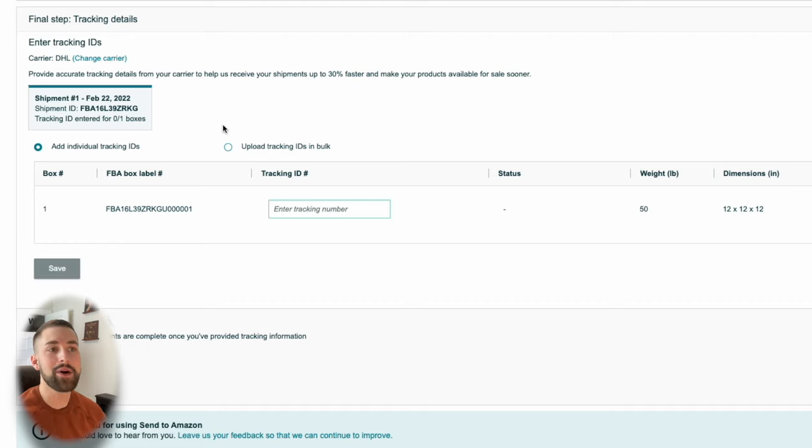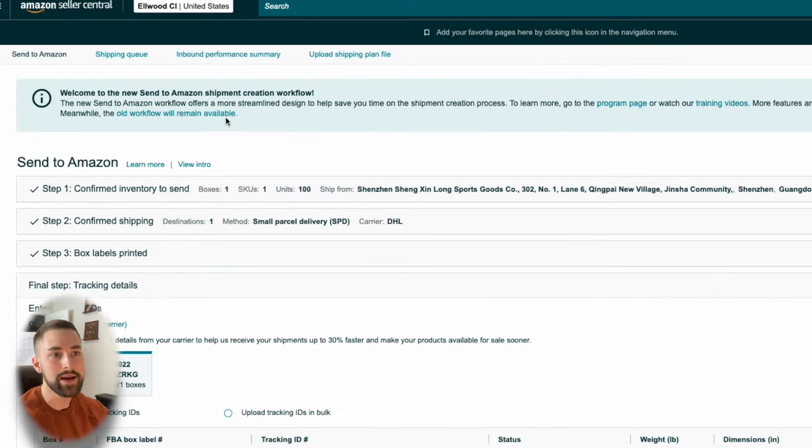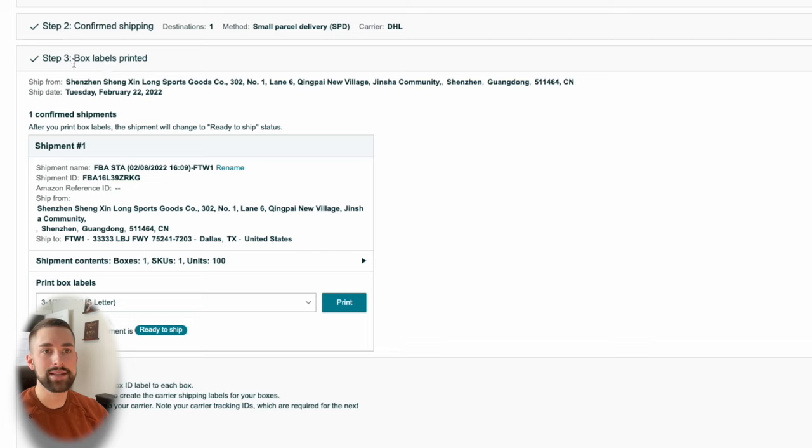Now, with that being said, there are 3 things that you need to provide your supplier in order to make everything go smoothly. The first one is the ship to address. And to find that, you want to go back to step 3 here, and you want to copy this where it says ship to. You'll copy that, and you'll provide that to your supplier. Now, this ship to information is already on the Amazon box ID label that we just took a look at. So, you know, they're going to have that information if you send them that ID label, but it's always best just to put that in Messenger and to say, hey, this is where the products are going to be going. Make sure this is where you ship them to, not my address.